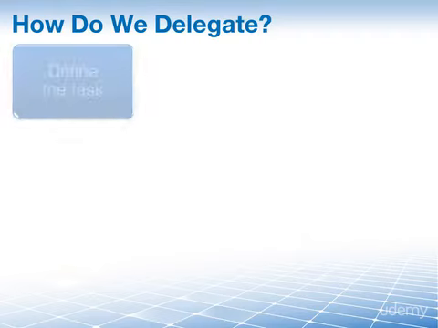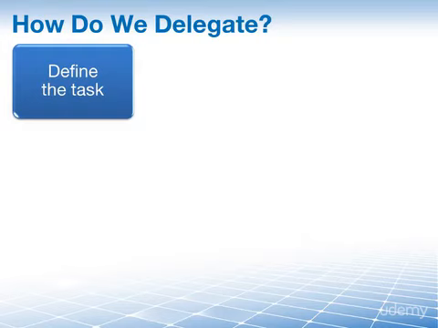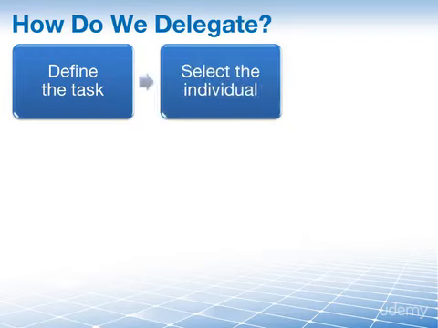How we delegate is more than merely appointing tasks and waiting for them to be completed. There is a proper workflow that you should follow. First of all, define the task. Confirm in your own mind that the task is suitable to be delegated. Does it meet the criteria for delegation? Then select the individual or team. What are your reasons for delegating to this person or to this team? What are they going to get out of it? What are you going to get out of it?